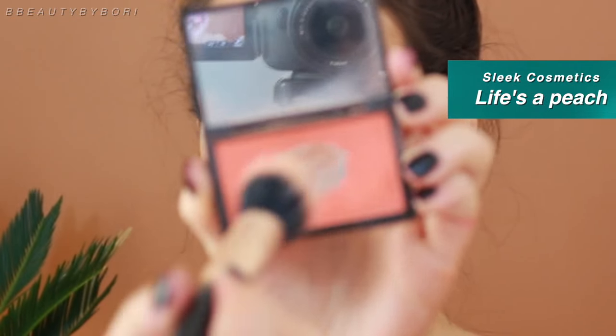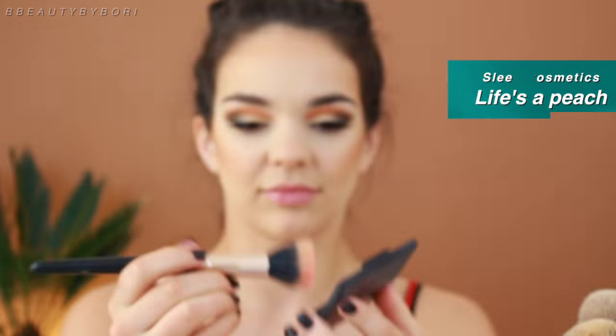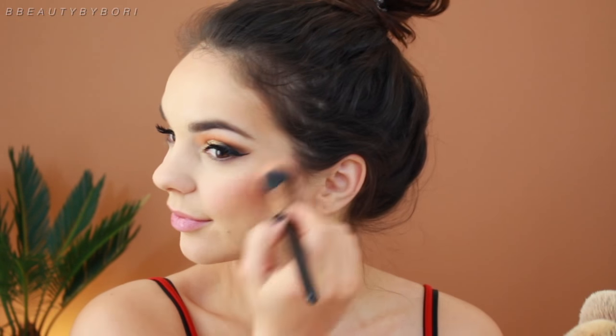But now I'm going to use some blush on my cheeks, and I know it looks disgusting, but I just love it so much. It's like this peachy colored, oh, I love it.